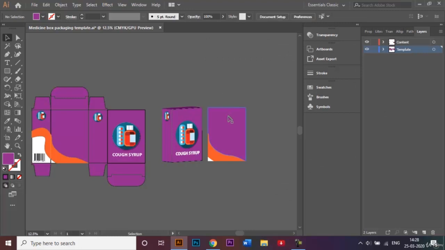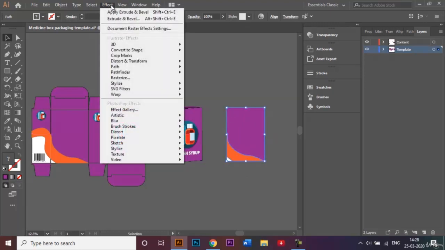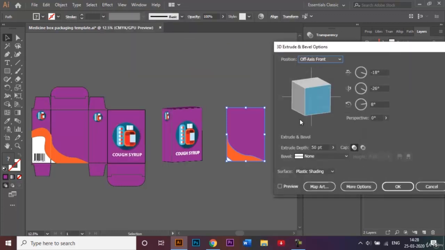Alright, so I'm just going to drag this onto the side right here, and I'm going to make this into a 3D effect as well. So I'll go to extrude and bevel and give the same dimensions and repeat the same process again.